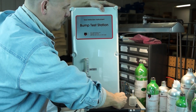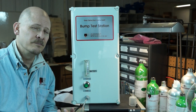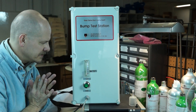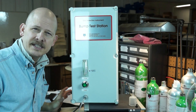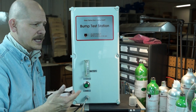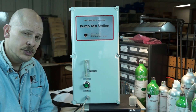This box is NEMA 4X — it can be placed in virtually any environment, but it is not explosion-proof or intrinsically safe classified. Do not put this in a designated explosion-proof or combustible area; keep it in safe zones away from the production floor. Although it is dust, splash, and watertight, it does not carry an EX or intrinsically safe rating. There is a vent at the bottom in case the gas cylinder opens, so any gas would vent out. The cylinder does not contain combustible material, so there is no hazard from internal electronics.